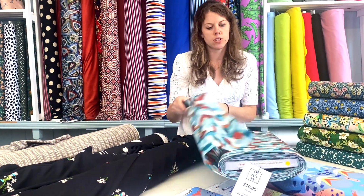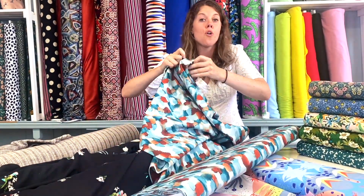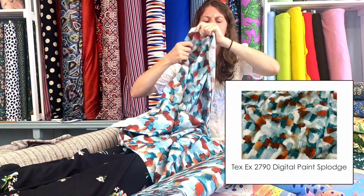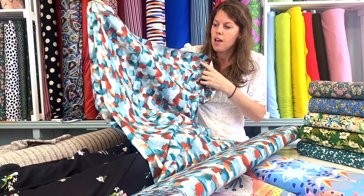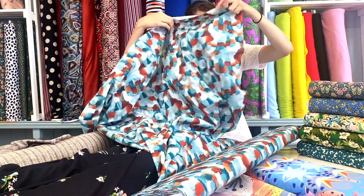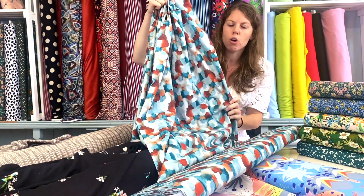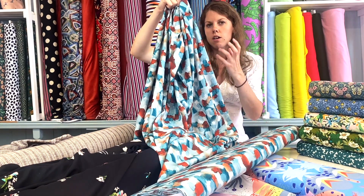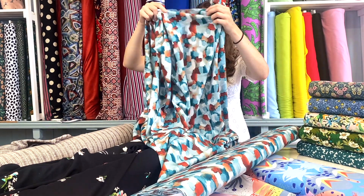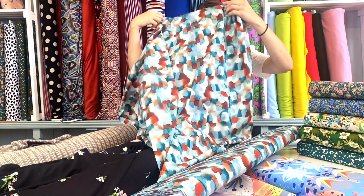But as I was saying, I wanted to pull out something that was a bit different to show you guys. So this is more of an abstract design, which we don't have very often. I think we stick to mainly the florals, so it's nice to have something a little bit different. And this is just gorgeous, gorgeous colours for autumn, winter. So it's the paint splodge design. It's still got a really lovely drape, but as you'll see, compared to the cotton lawn, it's a slightly crisper, slightly heavier cotton. So it does just hang slightly differently, not quite as soft a handle, and it'll have a little bit more structure to it. The dual tones with this sort of aqua blue colour and the rust, I think, sit really, really nicely together.